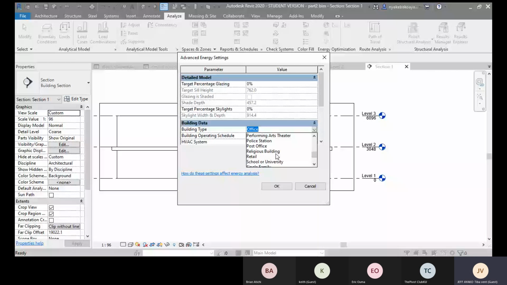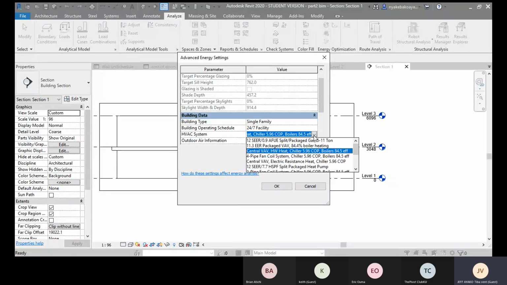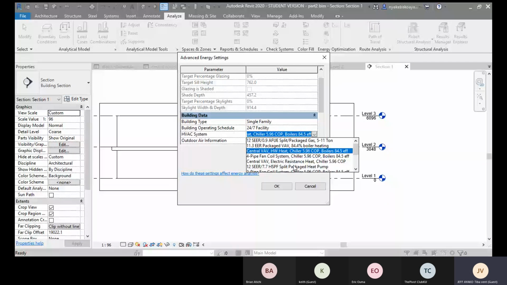And the building operations, where you select the time during which the building is under use. Let's say we can set it to be on, because people will be living there 24/7. Then HVAC systems, here you can select the types that you have used in your building.